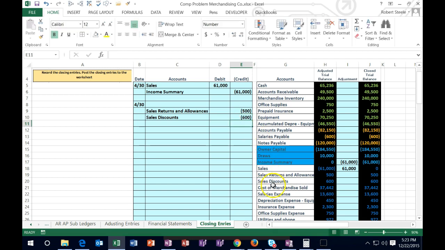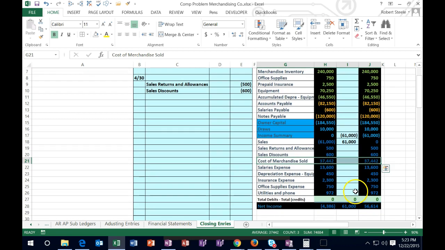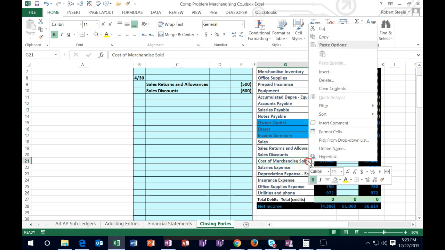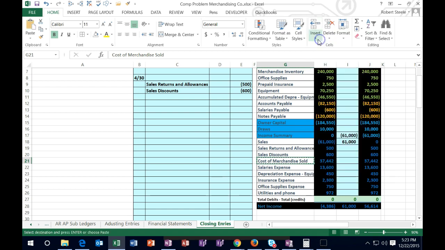And once again, we go to the next one, which is cost of goods sold. Cost of goods sold is an expense account. It's our most important expense account, and it will pretty much always have a debit balance in it, unless something very strange is going on. So we're going to copy that. Once again, it has a debit. We need to make it go down. We're going to do the opposite thing to it, which in this case would be a credit. So I'm going to paste it in C11, right click, and paste 1, 2, 3.